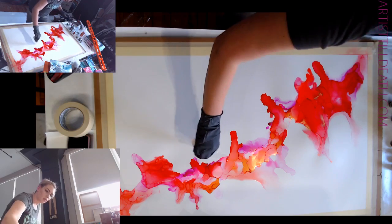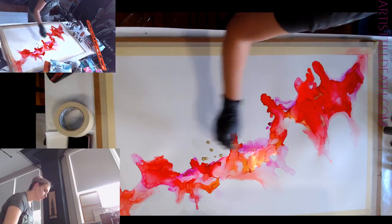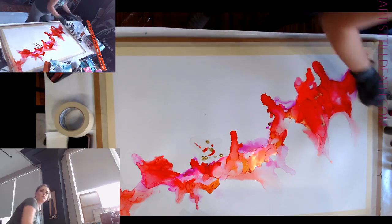And some blending solution, and some gold, and some red, and some heat.